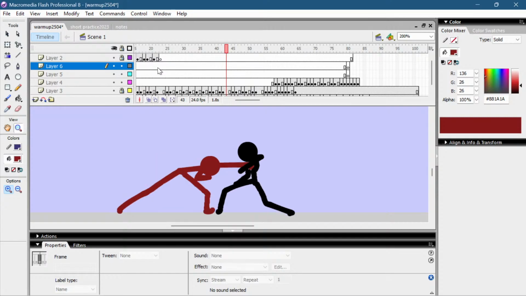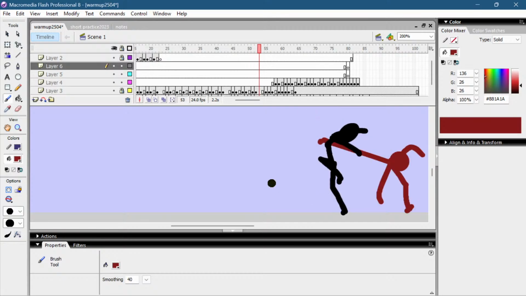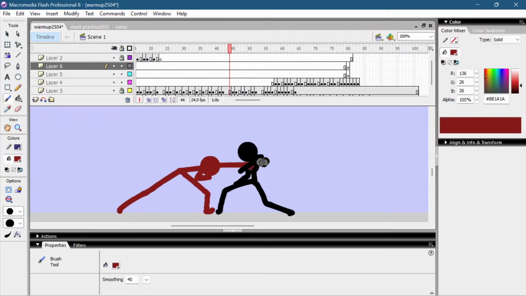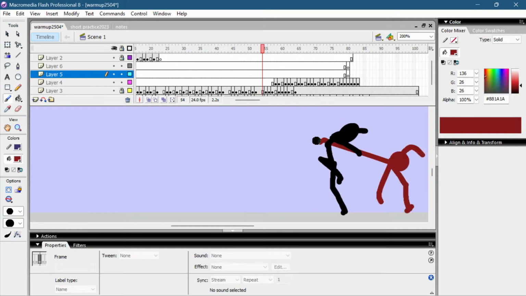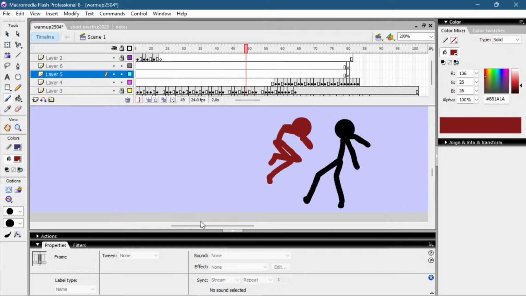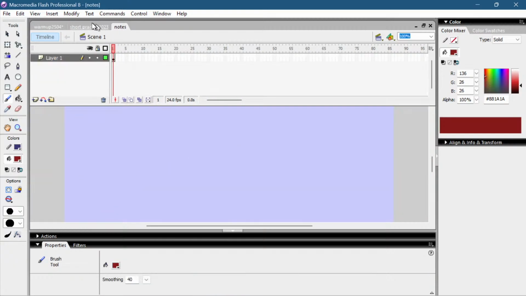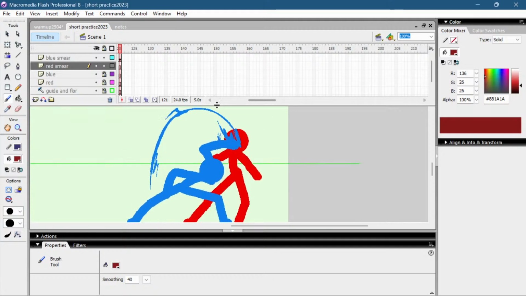This is a hit. See how far he's falling back after the hit? Same here. The reaction adds onto the hit. It makes the hit look more weightful if the enemy flies far enough. For example, look how far he flies. But on the other hand, if there's no reaction, it looks like the hit was nothing to him. That's why you need to choose how much reaction to add.